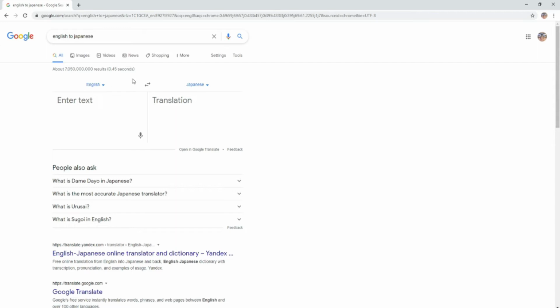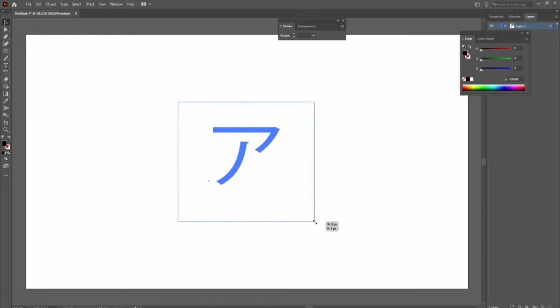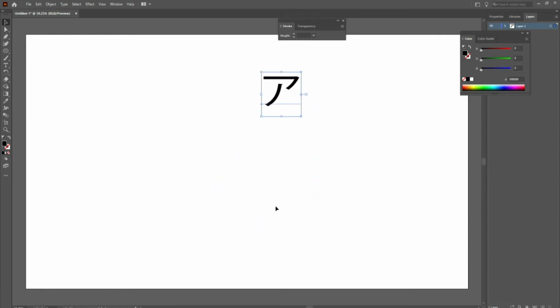Okay, so the first thing we're going to do is look for a Japanese letter or any letter in a different language or anything. So this is how I designed my logo. I looked up an A, and then I looked up my name, then I took the first letter of A and then I copy and paste it into Illustrator. Then I held Alt, wrong thing, and then just altered it, and then boom. Then I just dragged it up there.